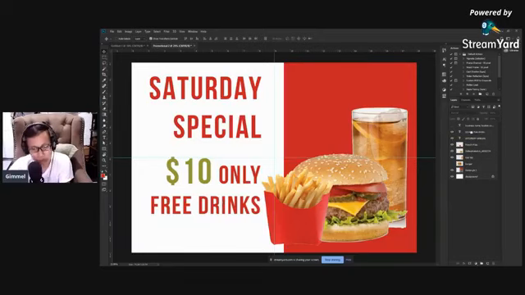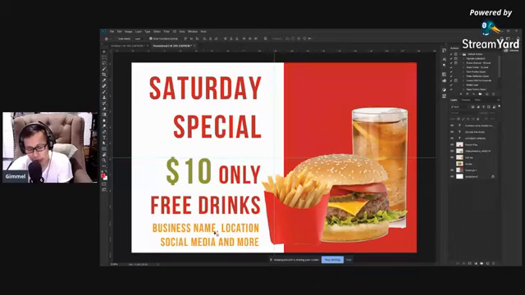So free drinks, and that's $10. That's 500 pesos. Or tama ba? 100. Alright. So, business information, iniba natin yung color ng price para may call out siya. And at the same time, yung business information para naka-differentiate siya.